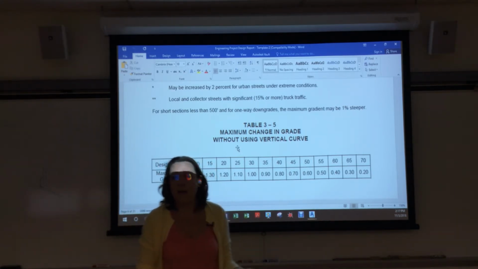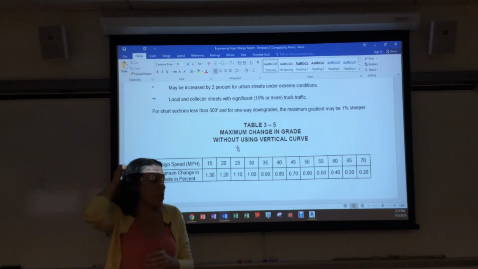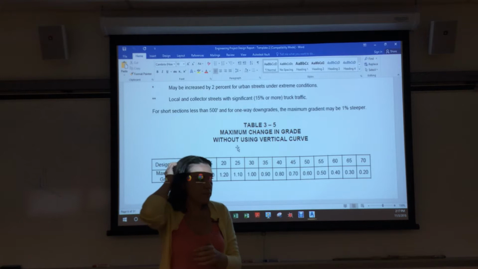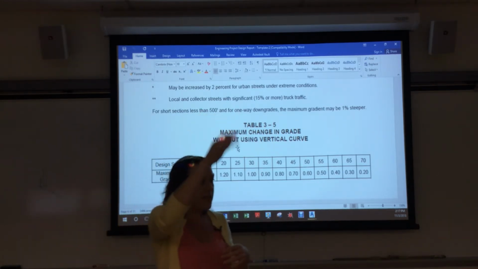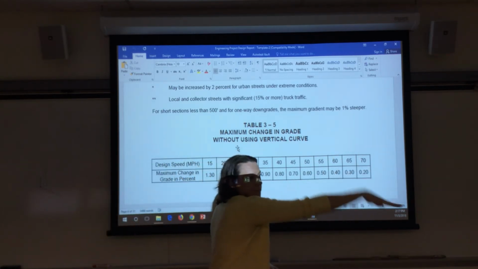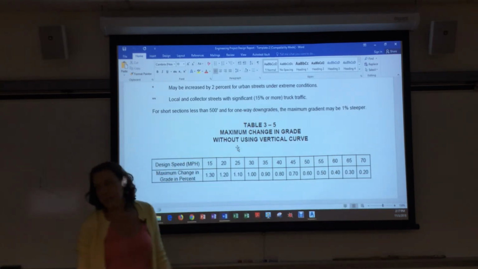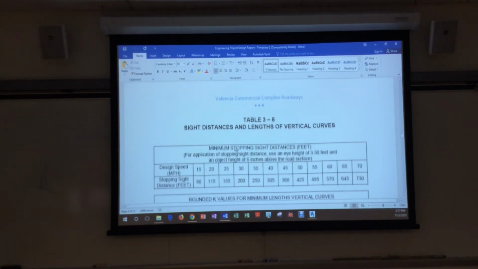That's the whole reason, it gets the water off the road. But that's not a whole lot of change, right? And the other reason they don't change like 0.5% up is because that causes a lot of bouncing when you're driving. It is what it is. But just be aware of the vertical curve change.